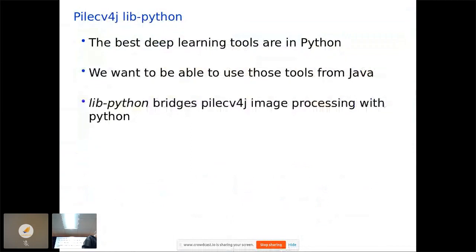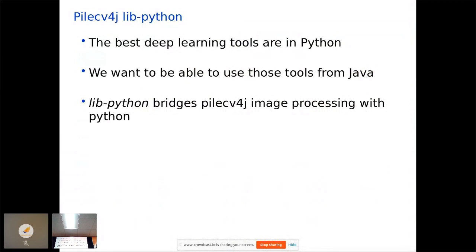Okay. So because we started with a traditional computer vision algorithm, I'll end with a more modern one. Unfortunately, all the modern ones run better in Python than anything else. So there is a part of PileCV4J that is libPython.